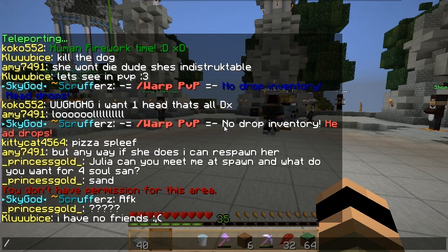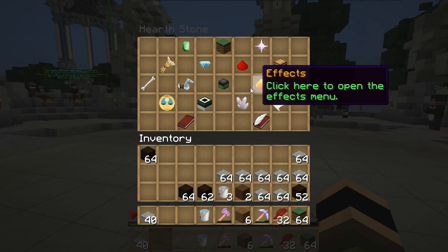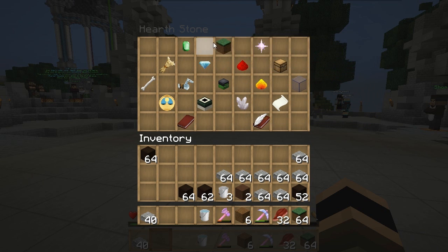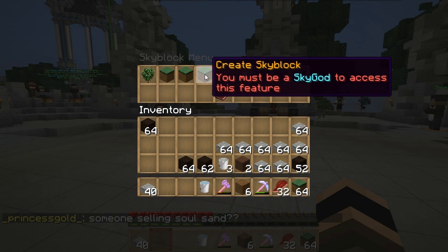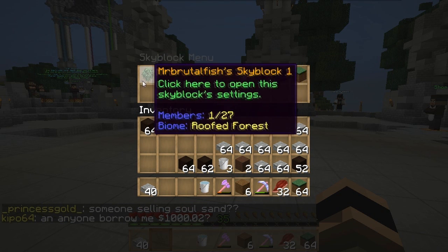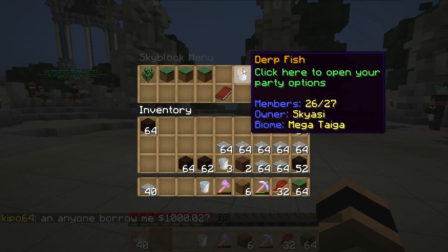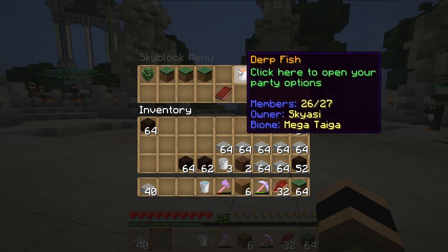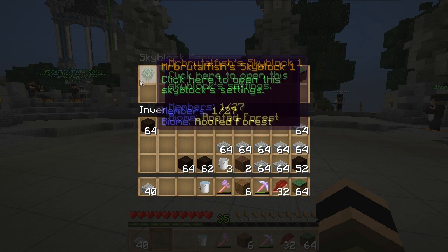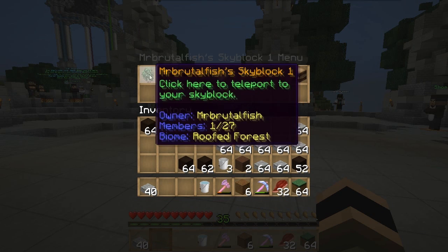So let's go /Hearthstone, just because this is the menu you would get once you click on the Hearthstone, which looks like an Eye of Ender. And what you want to do is go to the Skyblock menu, and these would usually just be grass blocks. I have mine already loaded, as well as Dirtfish, which is a streamer named Skyhype. She does a lot of Minecraft streaming, and she's done some stuff on here. And she invited me to her Skyblock since I was one of her subscribers. But so let's go into my Skyblock.